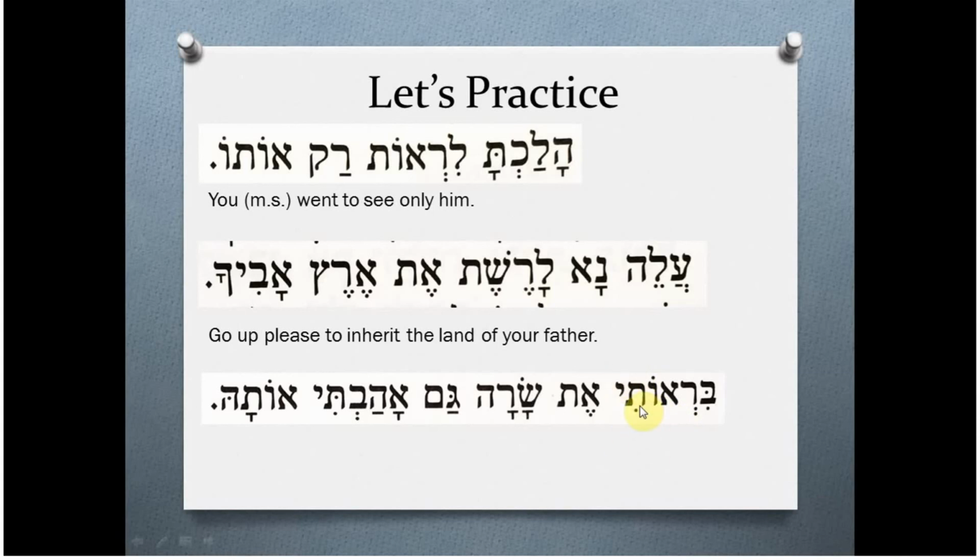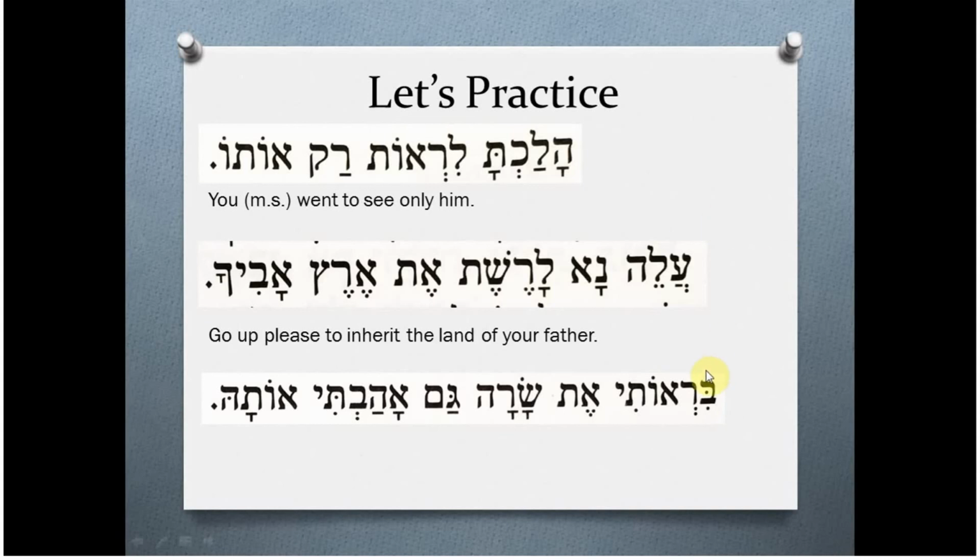And typically when you have a pronoun on the end of an infinitive, that pronoun is functioning as the subject of the infinitive. That is, it is the one doing the action. So let's take this apart really woodenly and say this: in seeing my, in my seeing. Or we might say, when I saw. That's really what's going on here.